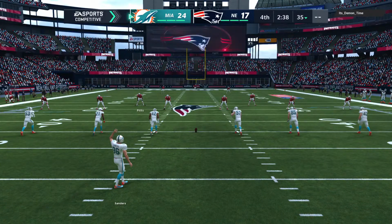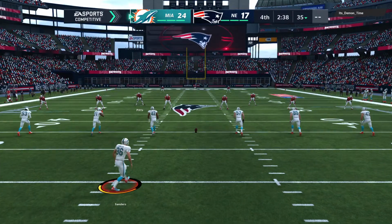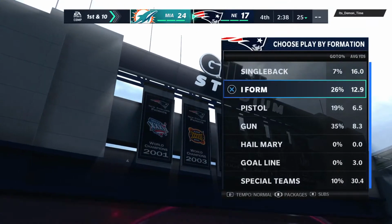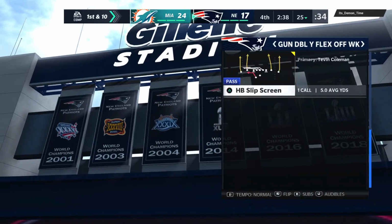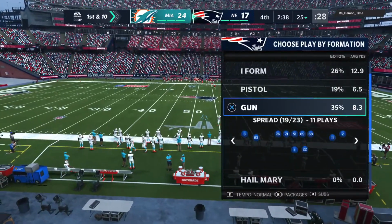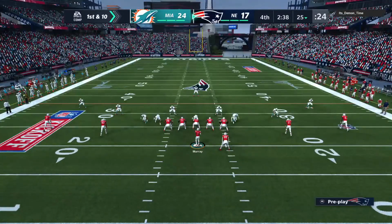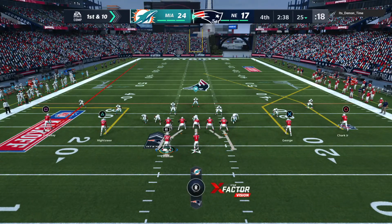Jason Sanders to kick off for Miami. Now after the touchdown, ready to kick it away is Sanders. And this will be a touchback as that sails over the end line. 25-yard line. The Pats at the line, ready to go. And now, after the touchdown a moment ago, they work from behind in a 7-point game in this 4th quarter.